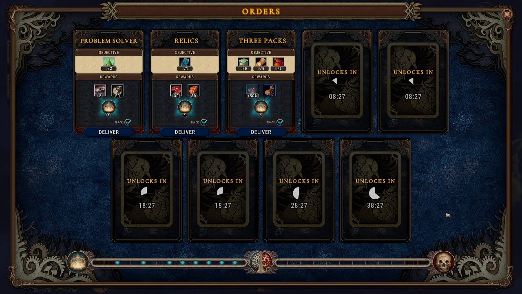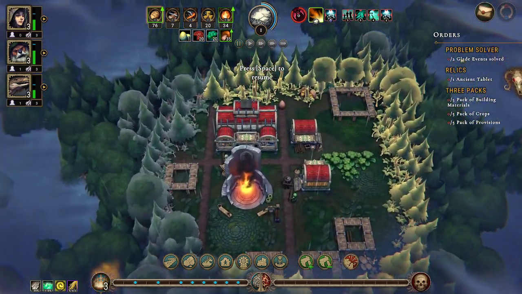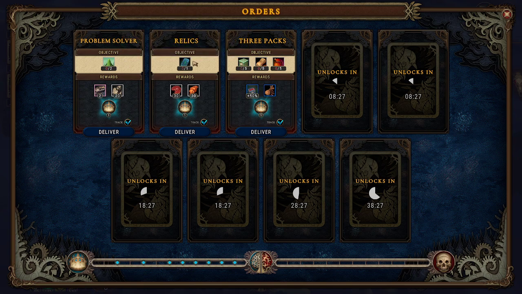Okay. So this is going to be a very punishing map. We did not get ideal orders. Ideally you want the one to cut open glades. You want, you know, settle a farm, produce a pack of crops. Any of those orders are really good.